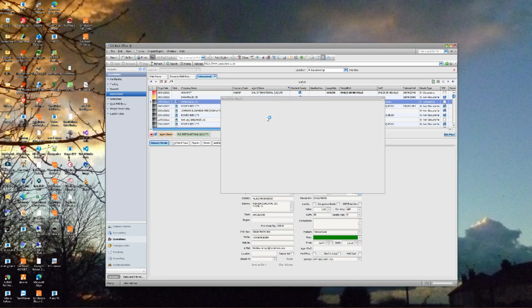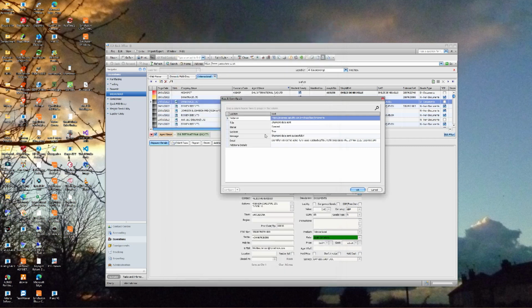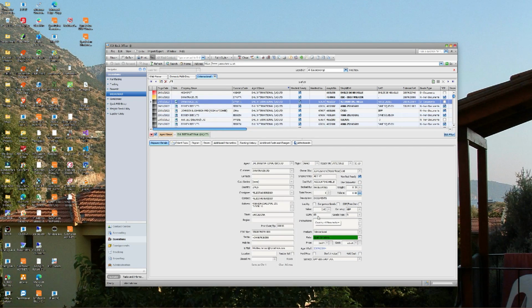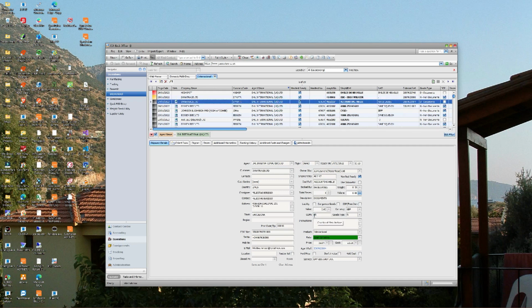Send it, see what we get back this time. This time is a success, so we get the label back for the shipment and it has been sent successfully. So that tells me I've got to fix that little translation issue there, because UK should translate to GB. But if I didn't do that work, then that would have been valid.